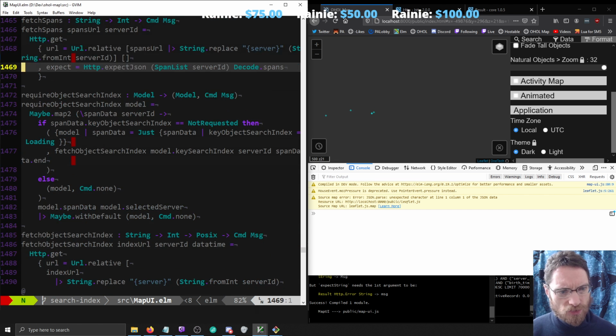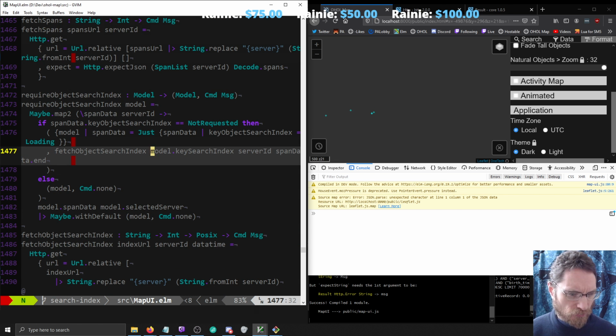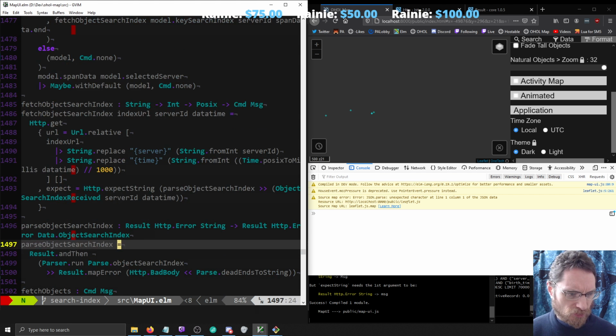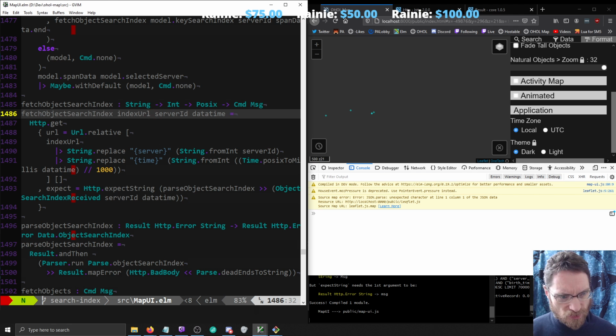So your index URL is part of the model because it's part of the config, so I can't necessarily just curry that in. I could set this up to sort of curry in the response message.